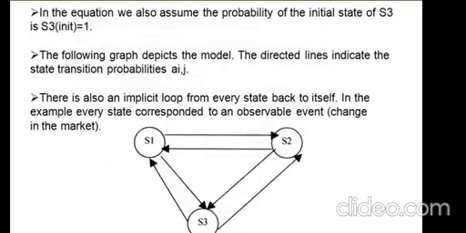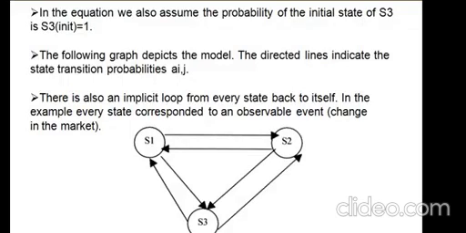And next. So in the above equation, we also assume the probability of the initial state of S3, S3 of initial, equal to 1. So probability always lies between 0 and 1, you know that, and we should not take zeros here. We are only taking positive values, that's it. Some integer values we are considering. So in the previous example, S3 of initial, we have to consider 1.